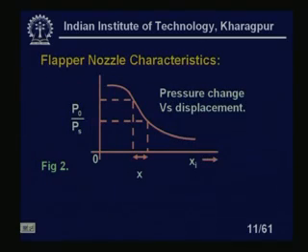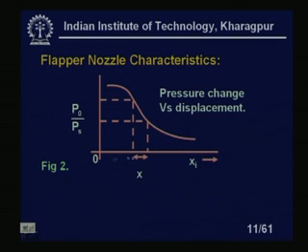Now, if this is the flapper nozzle characteristic, we have plotted normalized pressure, PO by Ps, on the y axis, and on the x axis the displacement of the flapper from the normal position. The graph looks like this. Ps is constant. If PO increases, the distance of the flapper from the nozzle is getting decreased and decreased. This is the side we are avoiding, this portion, which is very close to the tight position or stopping the bleeding of air, so you see it is coming horizontal.